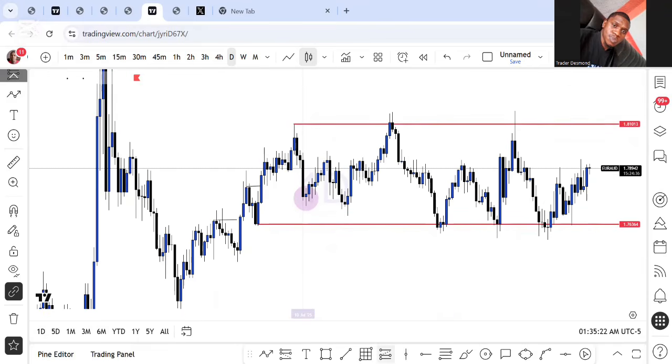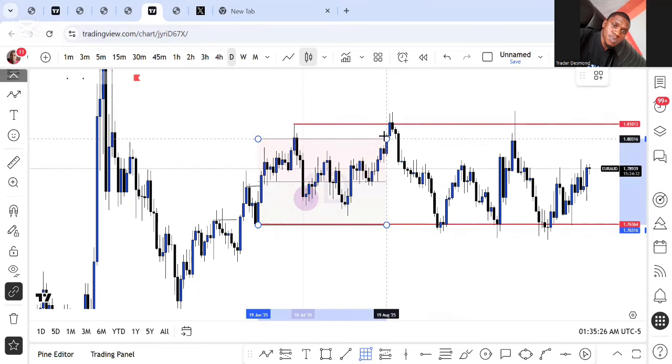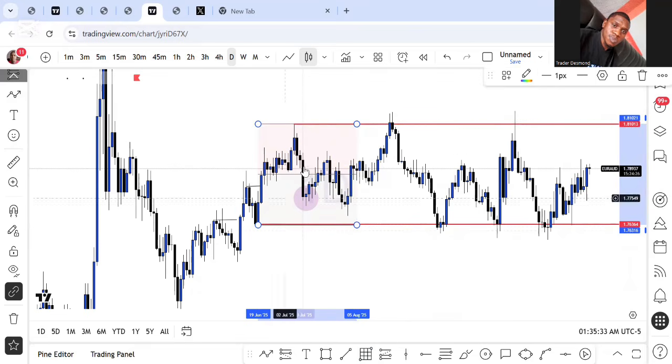You want to be able to pick or mark your daily range to know where you want to focus on taking trades from. And I say you can use your Gambles or your FIB tool, or just any tool that can indicate 50% of the range for you. So currently this is our premium. We are not interested in taking any buy from here, and this is our discount. We are interested in taking buys here, and we are not interested in taking any sell here.